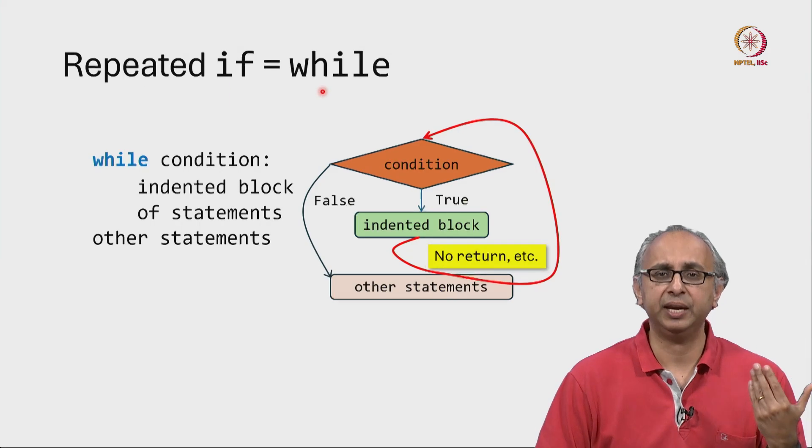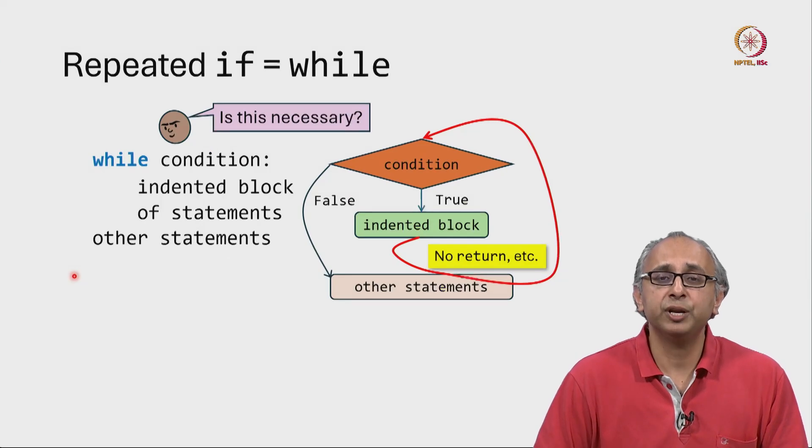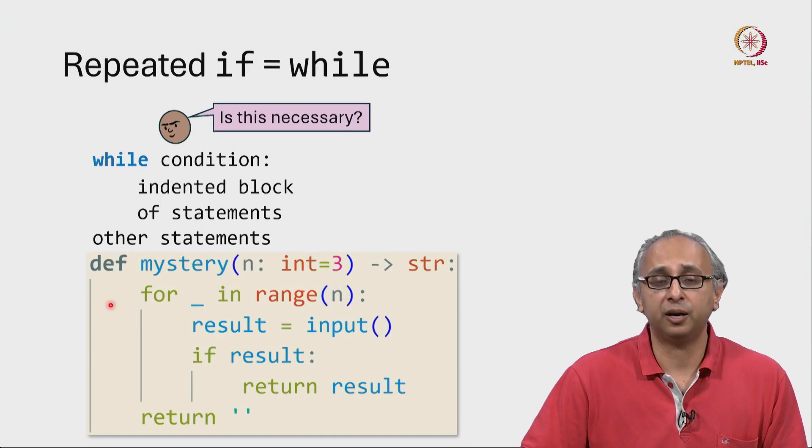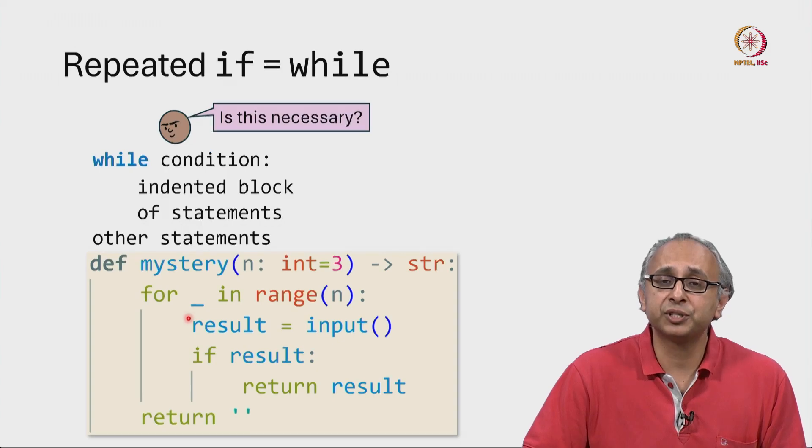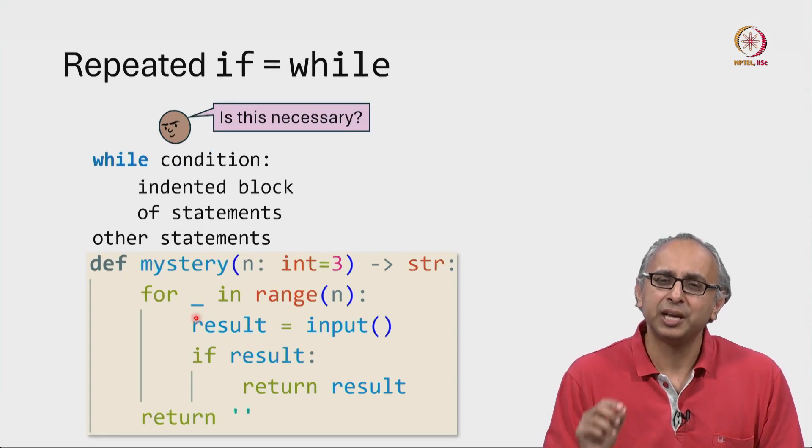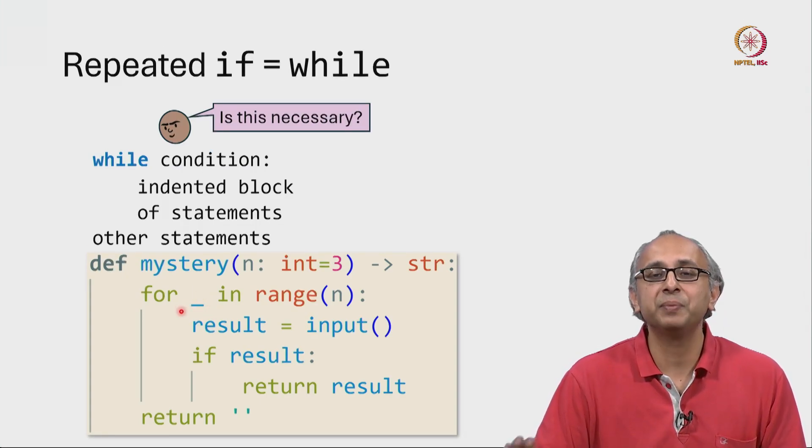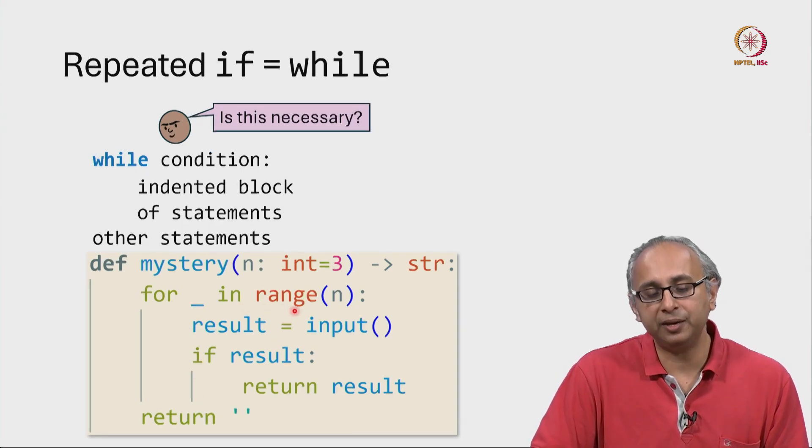Now our friend comes along and says, why do we even need a while loop? Our friend knows that it's possible to rewrite this code using a for loop. Let's just first take a look at this interesting syntax that our friend has used. This is an interesting convention. Remember normally we put a variable over here. Our friend has used an underscore. Many professional programmers use this. The underscore is a legal variable name. But a convention that programmers have adopted is, they try to avoid this as the choice of a variable name, unless it is for a specific purpose. You see here, what we want to do is, we want to repeat this body n times. The way we will do it is by looping in range of n.